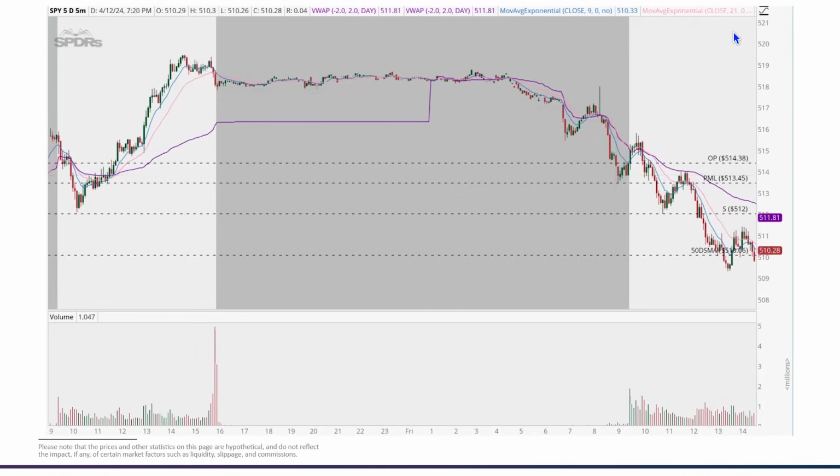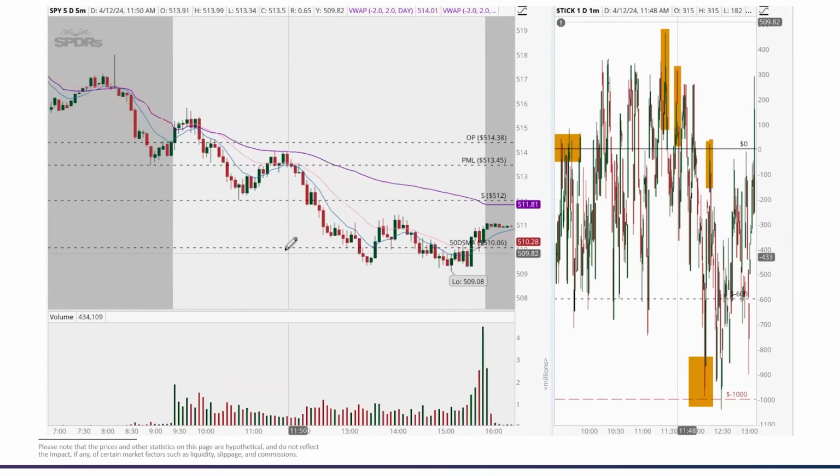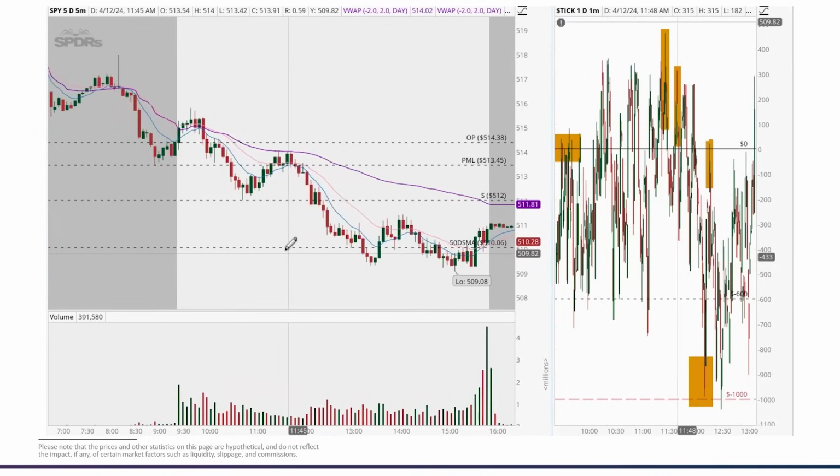Let's dive into the trade, and we're going to pull up the tick index. So on a day where the market is in play, you're definitely going to want to watch the tick. Every day I'm watching the tick, but it becomes much more important when the overall market is in play from a geopolitical event like this.